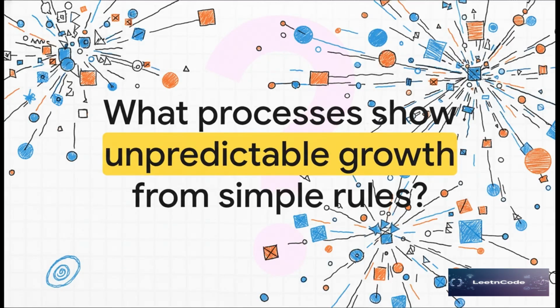And this leaves us with a really fascinating final thought. The count and say sequence shows how an incredibly simple, predictable rule can lead to this explosive, almost chaotic growth in complexity. It makes you wonder, where else do we see this? From how memes spread online to the intricate patterns in biological systems, what other complex things in our world might be governed by a rule as simple as, say what you see?